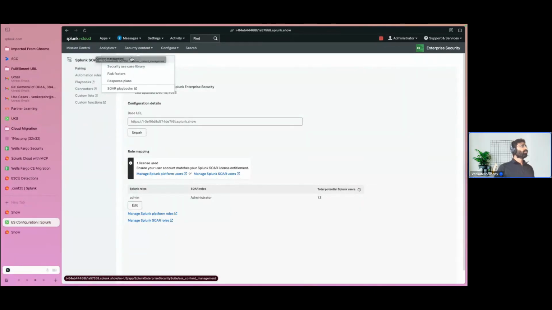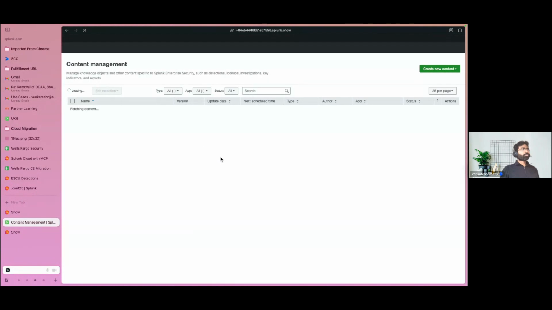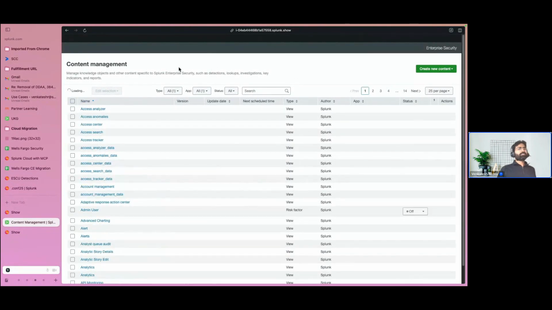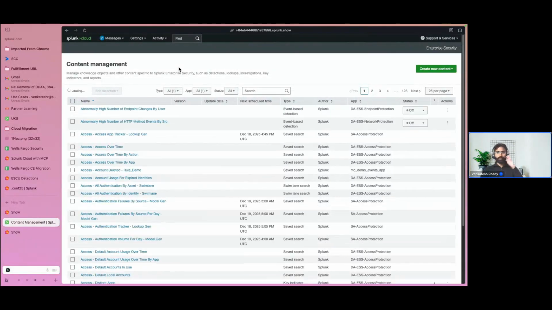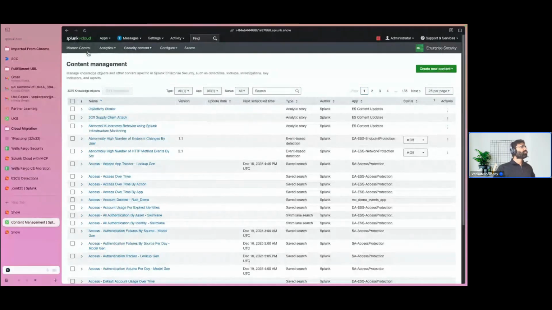All the correlation searches that you define here will be shown in content management. Before we used to have many tabs, but now Splunk merged all these things into just 5 tabs.